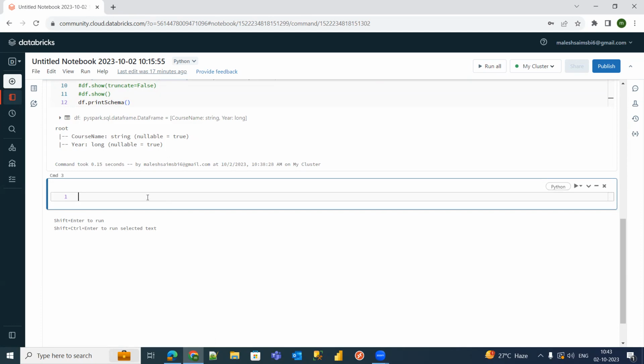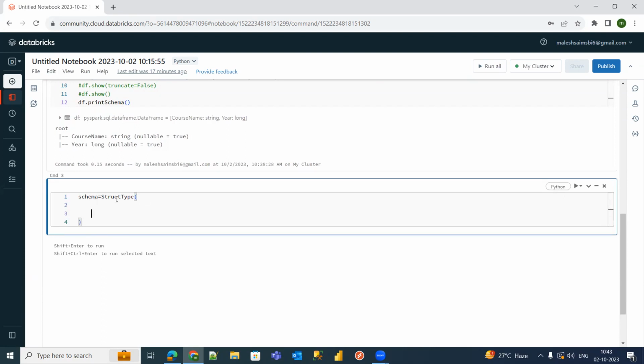Suppose I want to define a schema, the same schema that we are discussing. Here you have to use the keyword StructType, as I mentioned, StructType of, with open and close brackets.